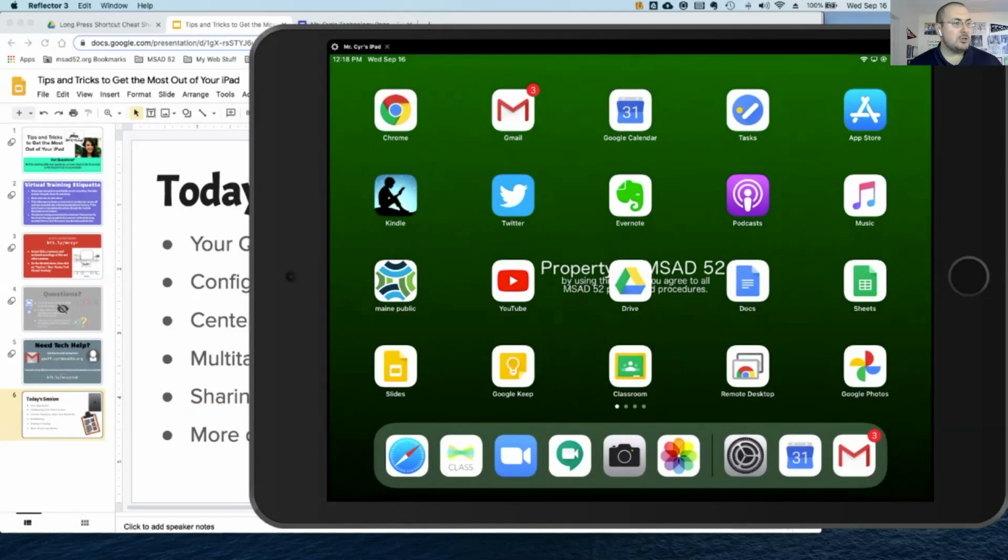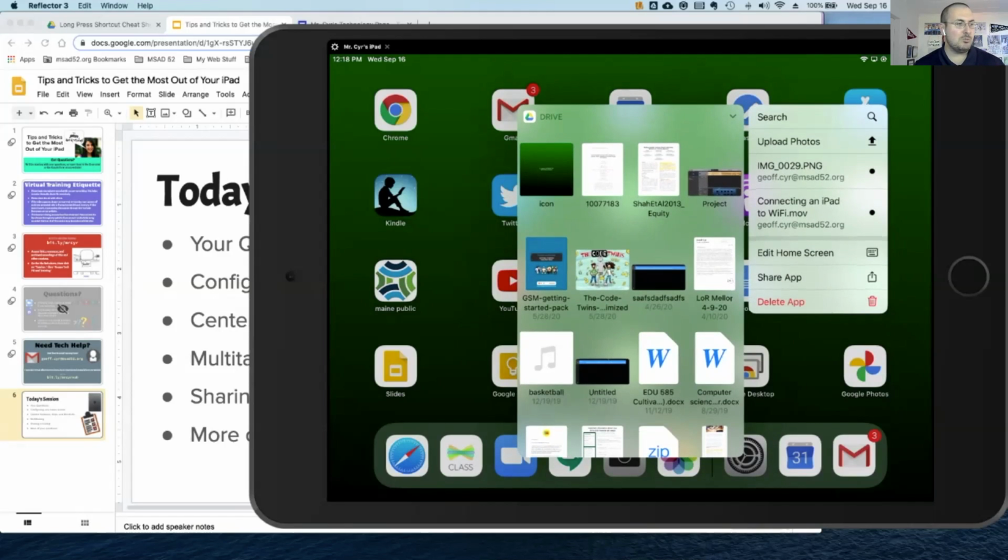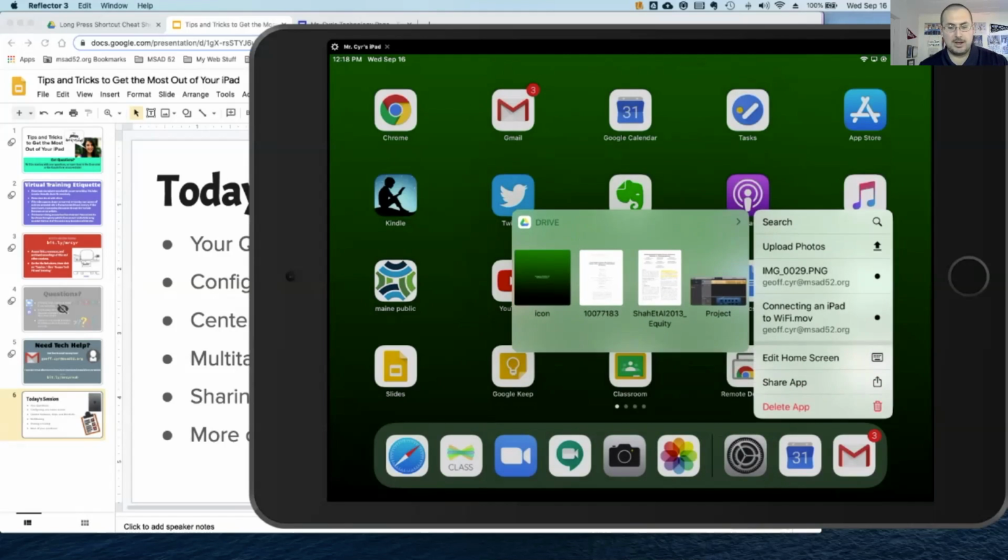So all of the Google Suite apps have some pretty cool functionality in that you can see some of your recently opened documents and create new ones. So if I tap on Drive, I'm gonna get that terminology figured out one of these years. You'll see that I have a list of some recently opened files, and I can hit on this little caret to expand it and see more stuff. And then I can also see some more stuff here.